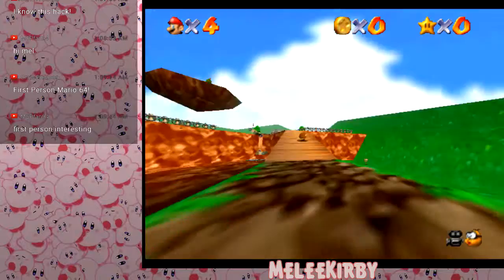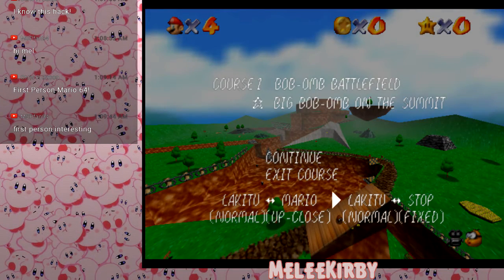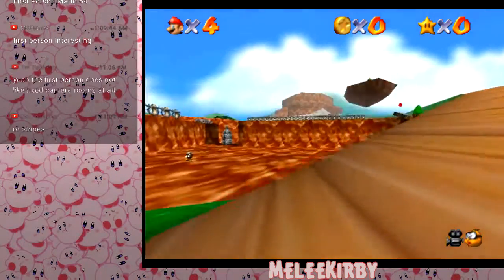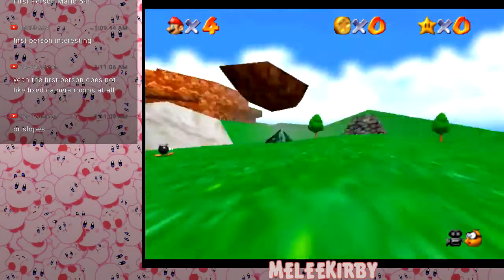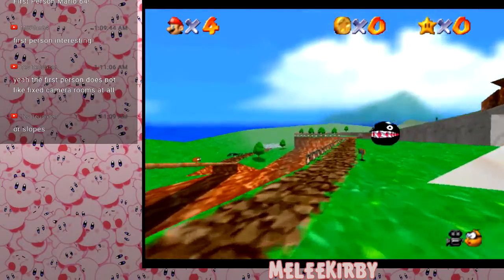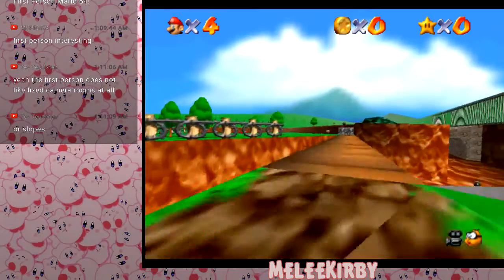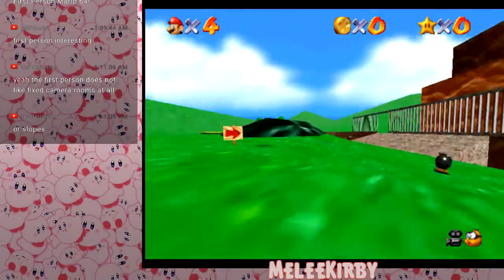Now, apparently, I should have the locked camera mode on. Let's see. Right, okay, so if there are any moments where the camera fixes on a spot, I should use that. Imagine playing this on an Oculus.